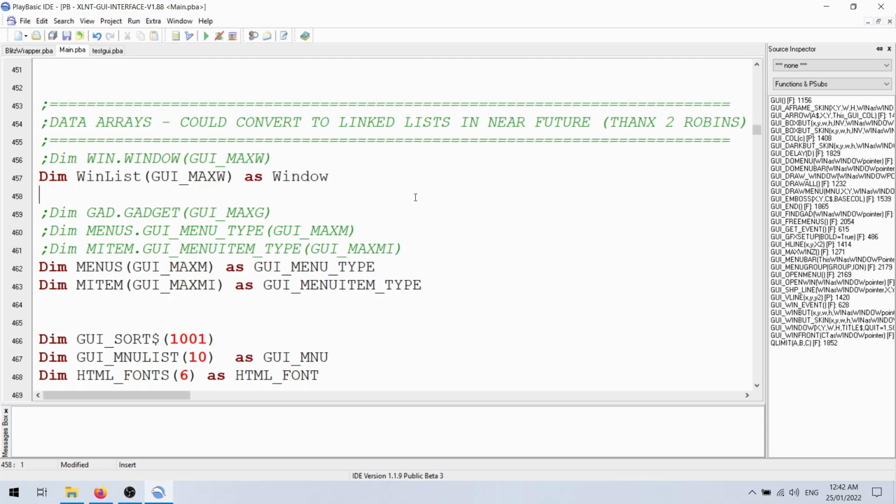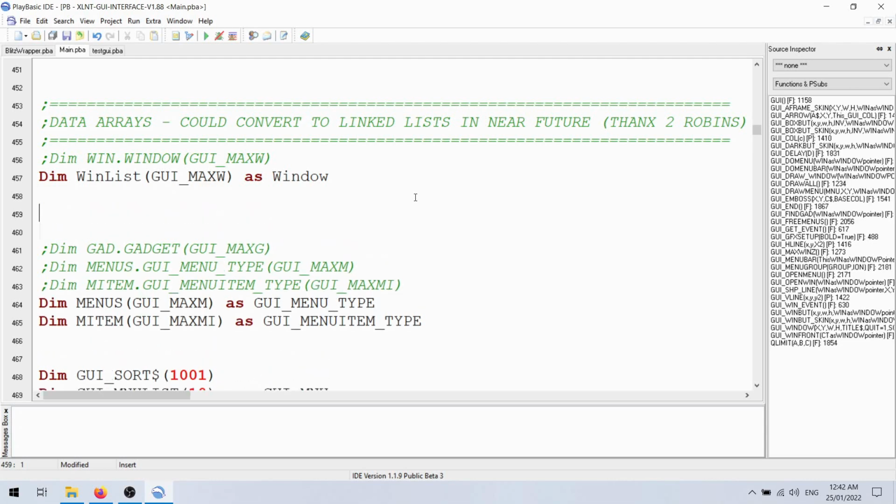Since gadget's been declared there, anyway, don't dwell on it. We'll just go gad list. This is going to be GUI. Was it max G as gadget? So this will be a big bucket that will store all the gadgets in.